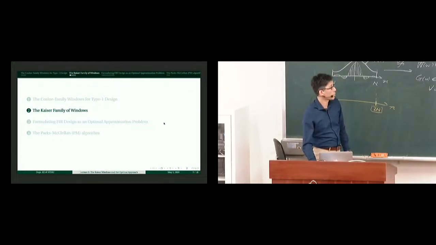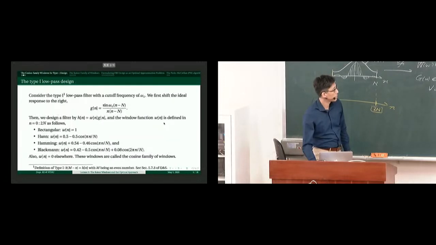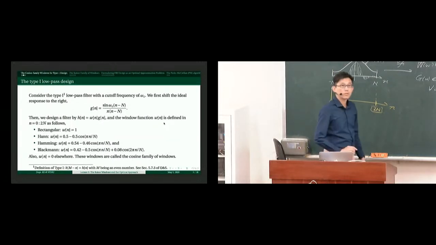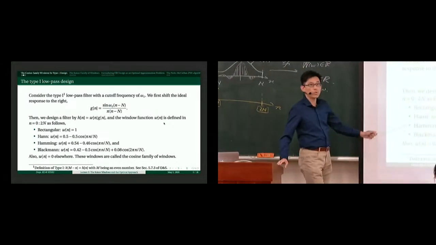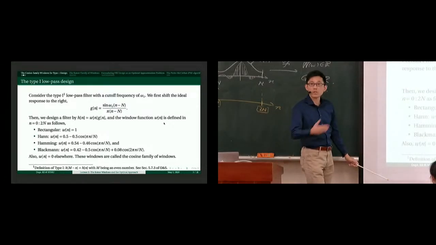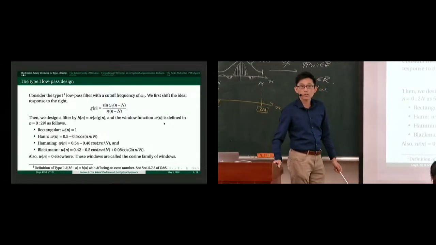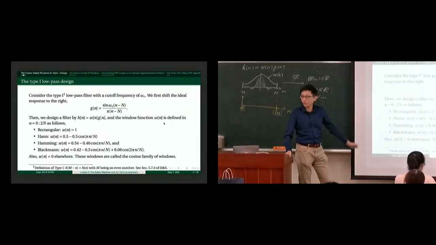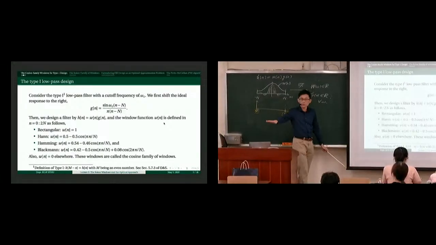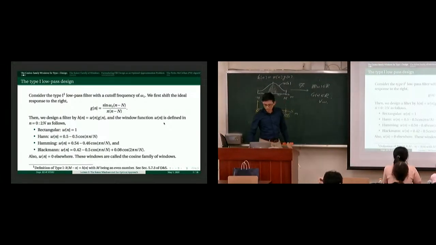Okay, so, all right, shall we continue? I decided that the midterm will just cover through Kaiser family of windows. We might have some time to go further to the optimal approach, but we'll leave it for the final exam. So the midterm will cover till the end of Kaiser family of windows. Please confirm with TA. TA, please note, we only test up to Kaiser.